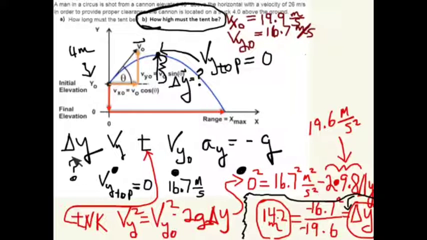And so that means that the equation that will work for us in one step is the time-not-known equation. V sub y squared is Vy naught squared minus twice the acceleration of gravity times the displacement in the y direction. Vy top is 0. Vy naught is 16.7 meters per second, so we square that, minus twice the acceleration of gravity times delta y. Algebraically we solve for delta y, and we get 14.2 meters. That is above the initial elevation of 4 meters. So 14.2 meters plus 4 meters, or 18.2 meters. The end.